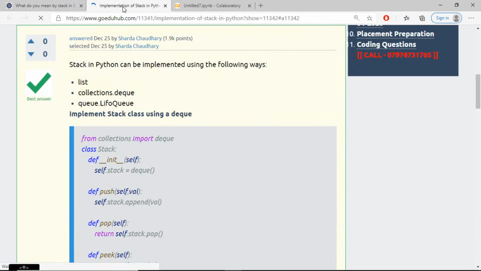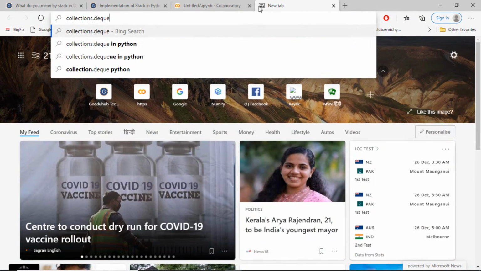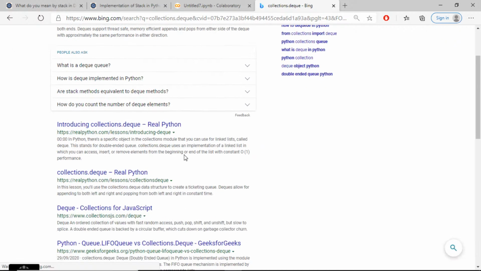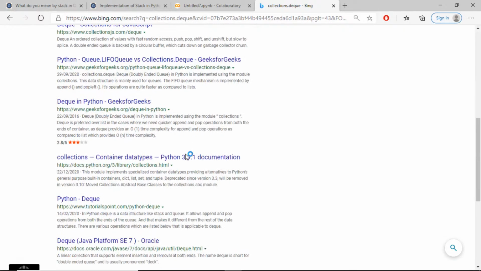One way is implementing with the help of the list. Another way is implementing with the help of collections deque. So collections deque is better than the list. You can Google what is collections deque and go to the Python documentation.